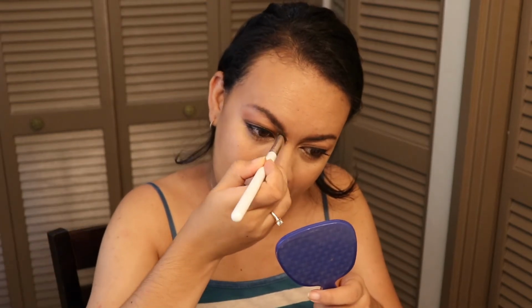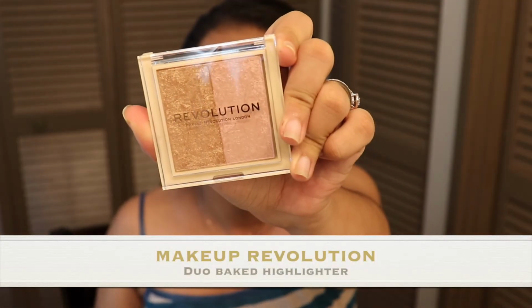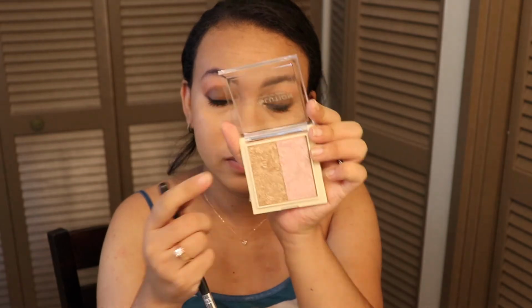Okay. Yeah. Yes. I dig it. Okay, so while we wait, I'm just gonna go ahead and do my nose contour. I'm gonna use this AO Studio E109 high definition brush. Gonna use the side of it. All right, and I'm gonna go ahead and use this baked highlighter. I'm gonna use this one.